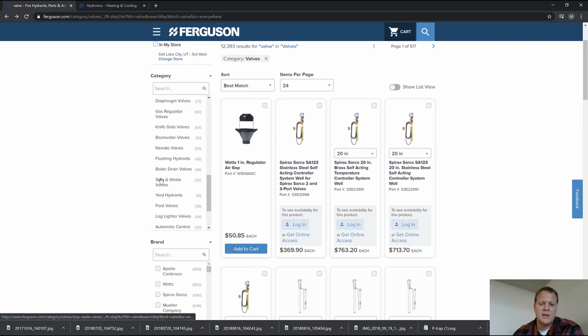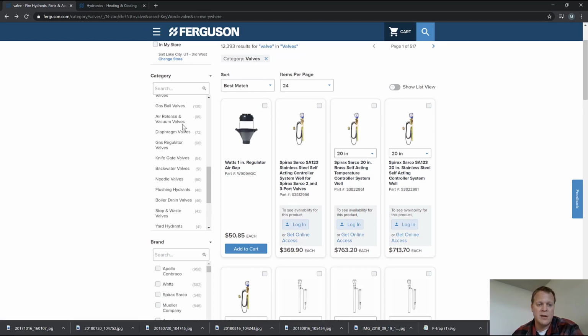And you'll see these on different commercial projects. I've tried to become, like I said in the past, a student of the industry. If I see something new on a project, I usually come to a site like this, look it up real quick, and add a little bit to my knowledge. I want to know a little bit more. So knife gate valve, don't know what that is. Maybe that's on my project. We'll go look and see what a knife gate valve is real quick.